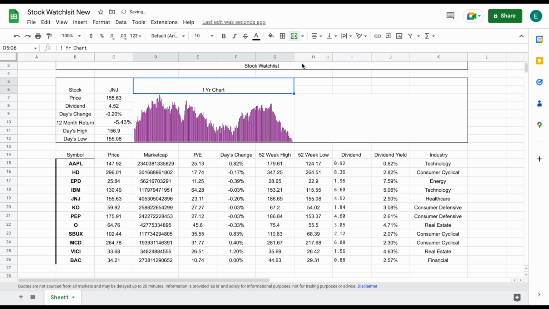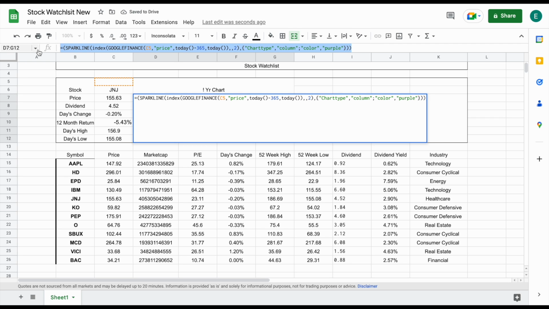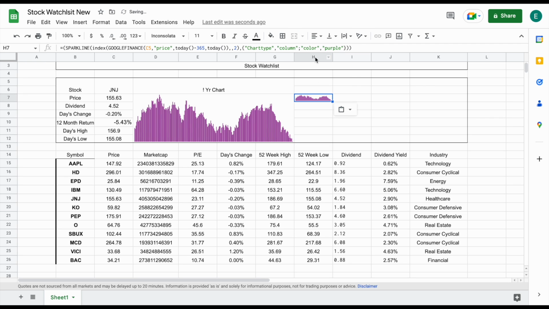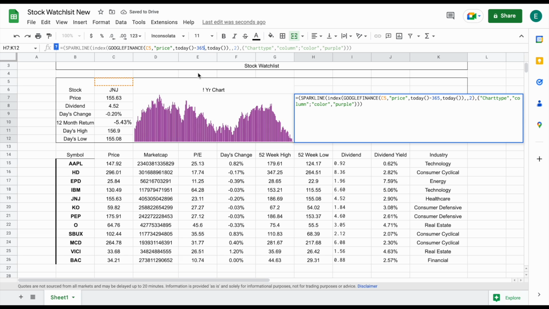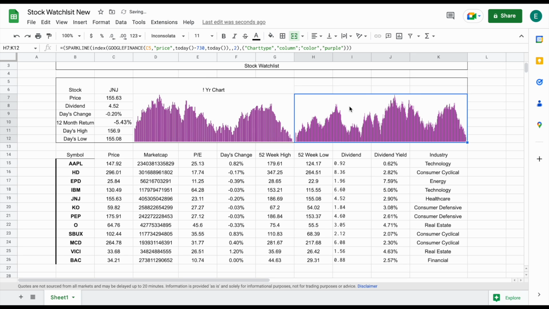And if we just copy this here and paste it in here, all we really need to do is, once we do some formatting, we can just say how far back we want this to go. So if we want it to be a 2-year chart, we could just say 730 days. I'll hit enter, and we can come here and just indicate we want this to be a 2-year chart. Okay, so we're really making progress really quick.